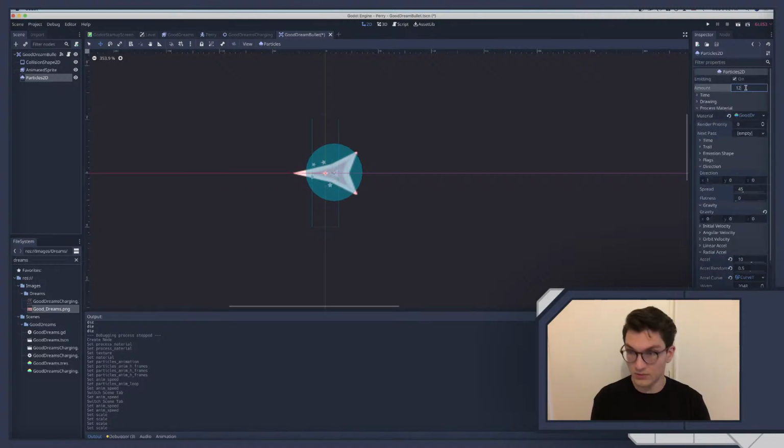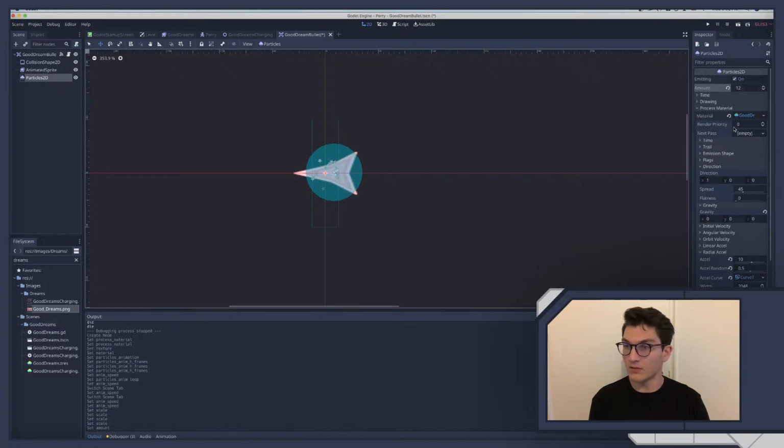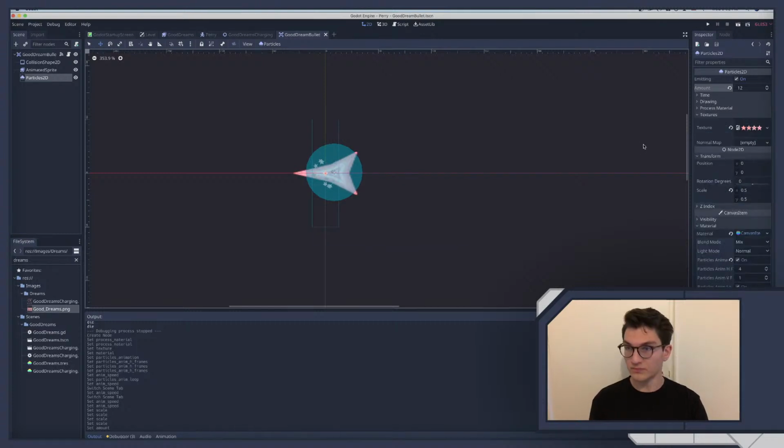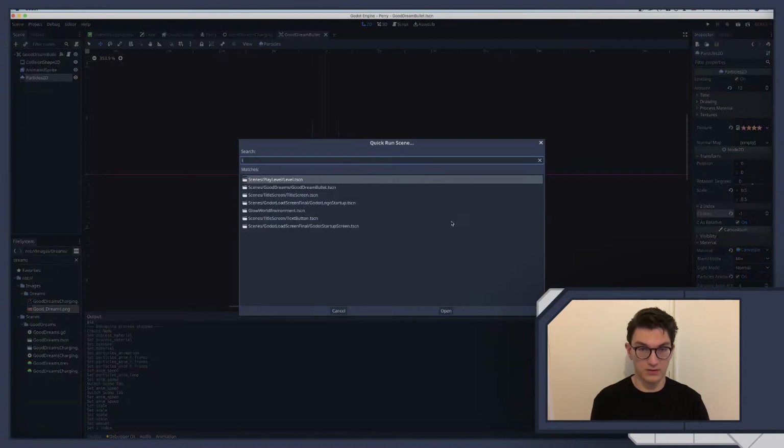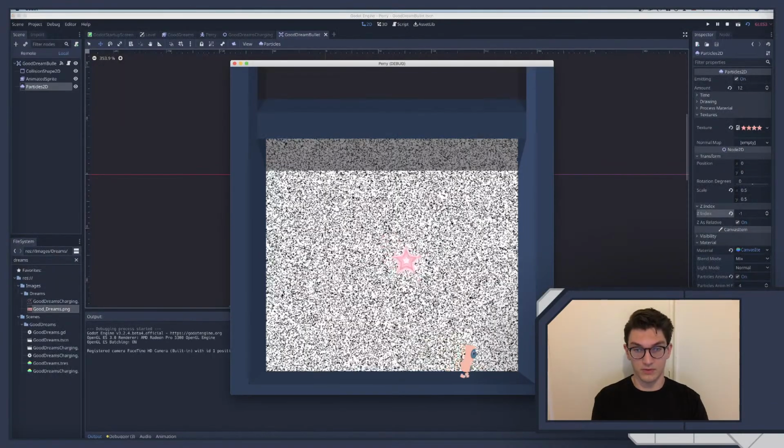Now, local, the great thing about this is we can do this. So we want to do this like 12 maybe. And then local coordinates should be off. Go to drawing. Yep. So that is very cool. And now, oh, we want this to go behind it though. So we'll go to z-index -1 relative to parent. And there's the first little bit of sassafras we're going to do here.